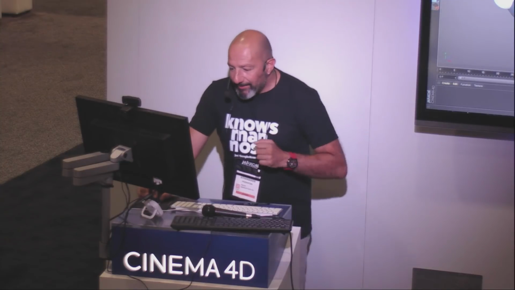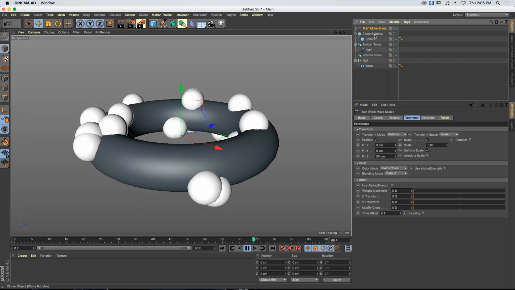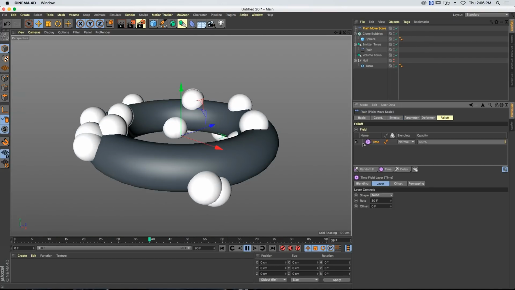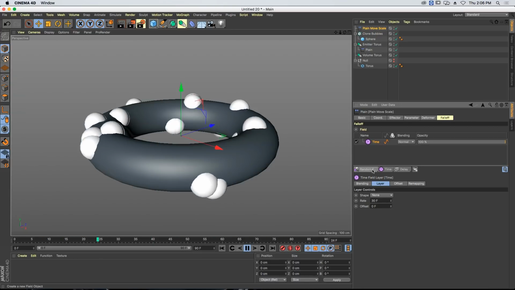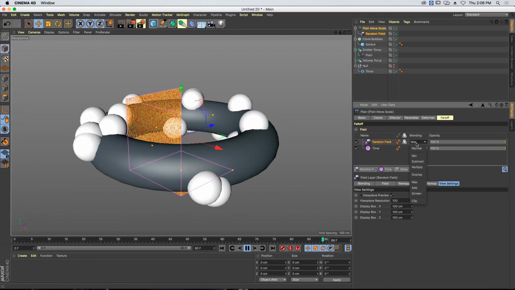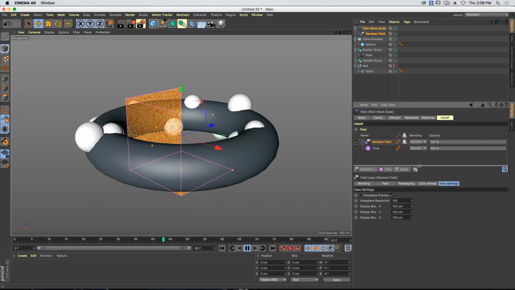Excellent. So we got our bubbles bubbling outwards. Now, the next thing I want to do is randomize it, because they're all going... Bubbles never go in unison. We know that. That's a life experience for you. So what I'm going to do is go in here in my list, and I want to randomize this somewhat. So I'm going to add a random and multiply it, or subtract it, or something like that. But anyhow, now I'm getting this randomization. So you can see that now they're coming up in different time frames, okay? Which makes it extremely interesting.